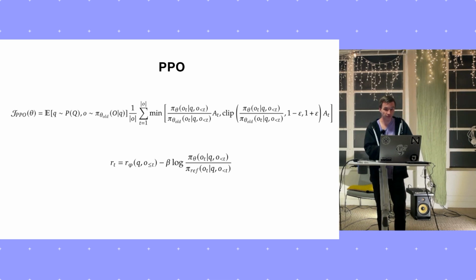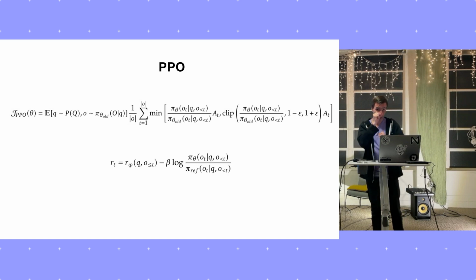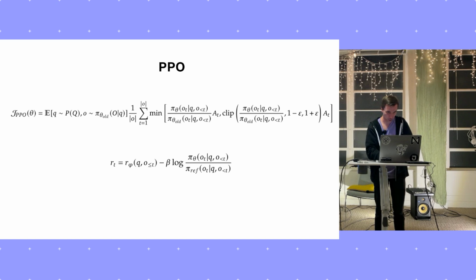And the way PPO is fighting it is by doing two things. One is they clip this value, right? So this ratio is clipped between 1 minus epsilon and 1 plus epsilon, right? So if your policy is 5 times more certain than the old one, you're only getting reward for 1 plus epsilon. And the second one, so here I use the formula from the DeepSeek paper, but if you go to the old PPO papers, you will see that there were many other ways to do that.